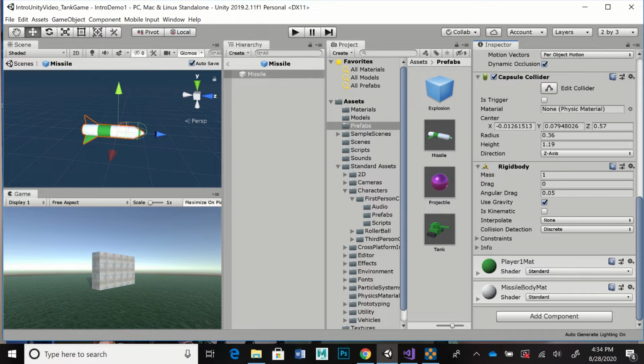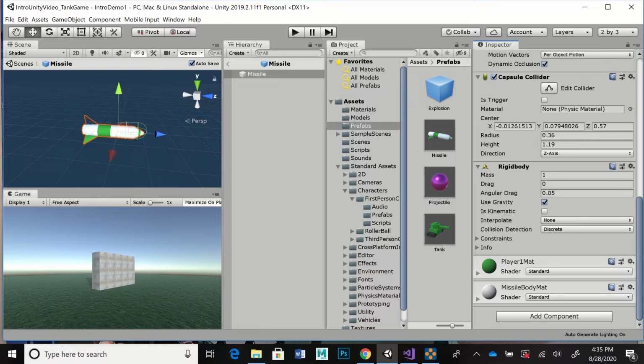one other thing is that this object is going to explode, and the explosion is going to happen from a script. And the script is actually going to be placed on this object.